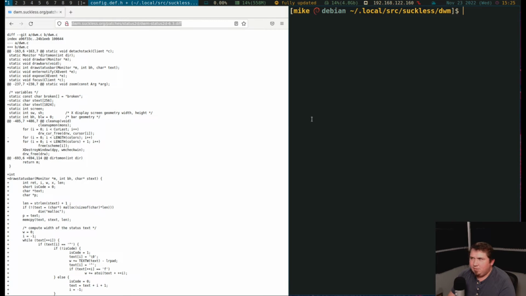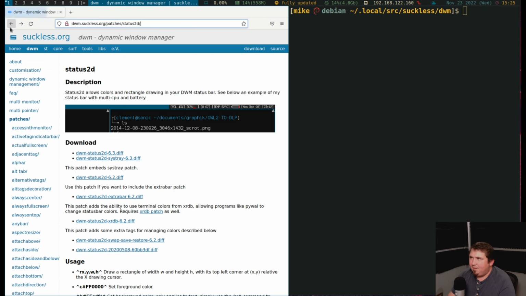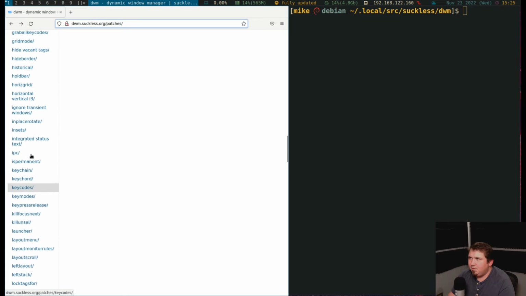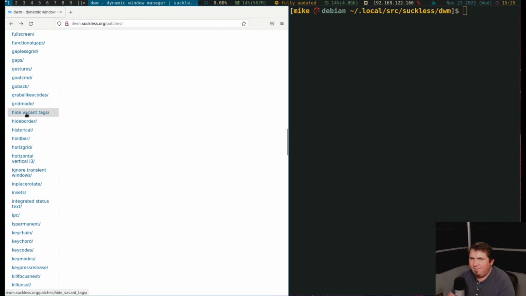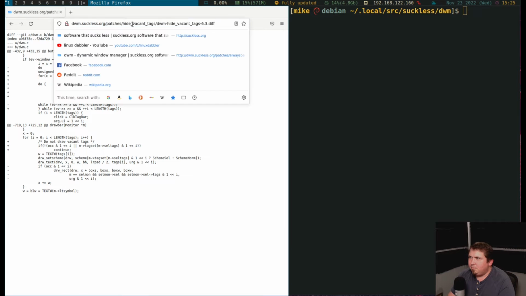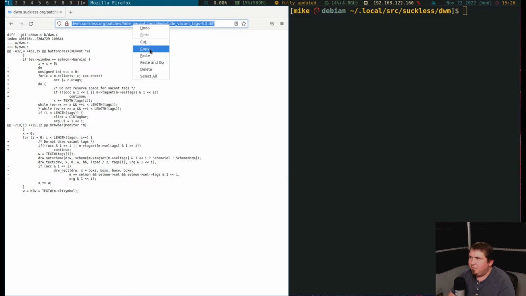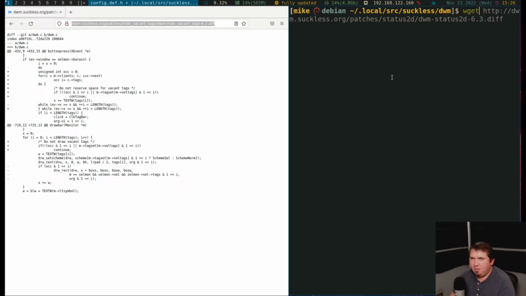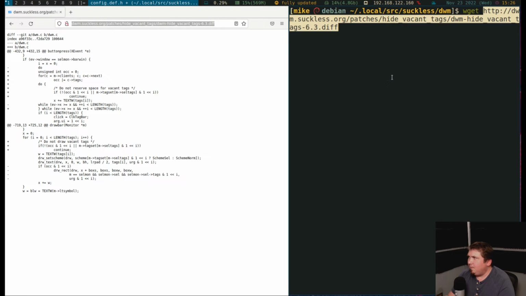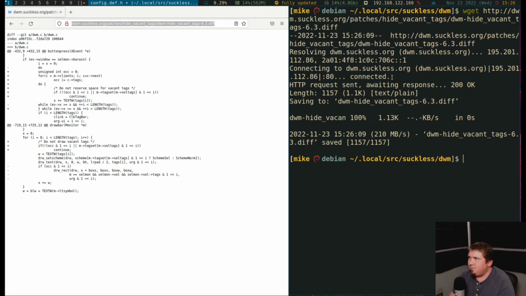Now, the next patch I want to install is hide vacant tags. So if I come back to where I was and then scroll up, let's get to the H's and hide vacant tags. There's also a 6.3 patch for it. So if I copy this and then wget space and hit the middle mouse button, we have the hide vacant tags.